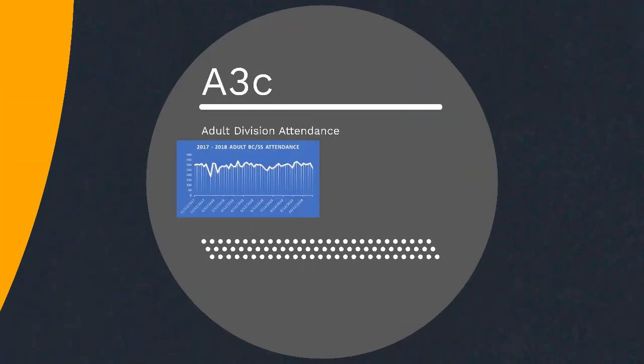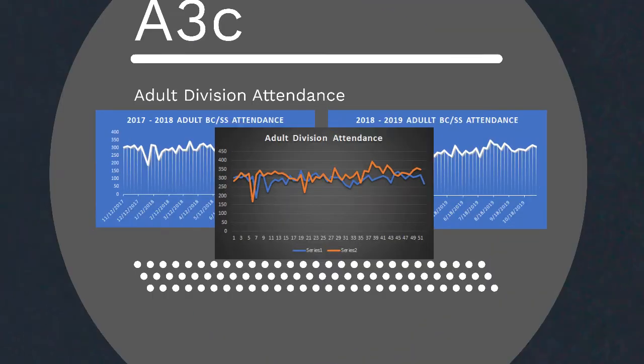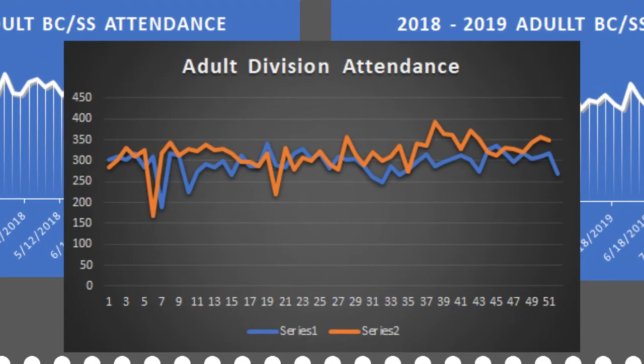Let's look at that adult division. Again, the two graphs are very similar in pattern, but there's a little more of an uptick in the adult division, and you can pick out some things, like when we were in the gym, if you counted back Sundays and those types of things. But all in all, I'm really pleased with what I'm seeing in attendance right now. You're doing a great job. Continue to reach out to people, invite people.